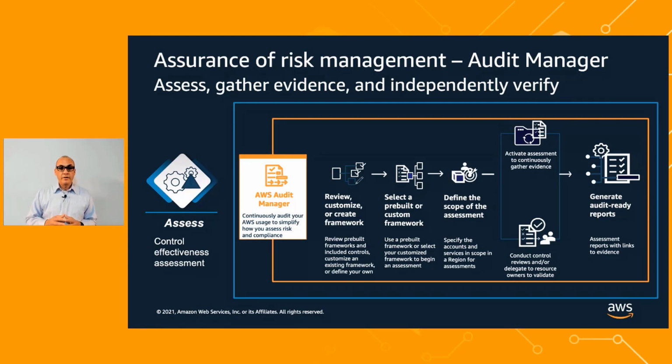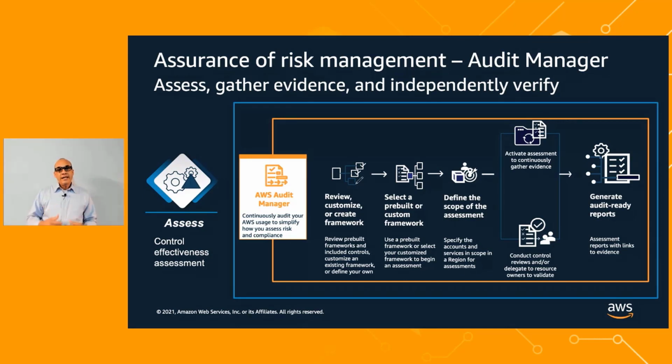This is super important for the topic that we're discussing today, because you want to understand how you can simplify audits. Now, the way Audit Manager works is that we have what we call frameworks, and I'll show you how that works in a demo briefly, but those frameworks define the specific controls that are required for some of the most common compliance frameworks, PCI, HIPAA. What you do is you take those frameworks and you deploy them in your account. You can also create your own custom frameworks, and you can take one of our frameworks, modify it and add on top of it additional controls.